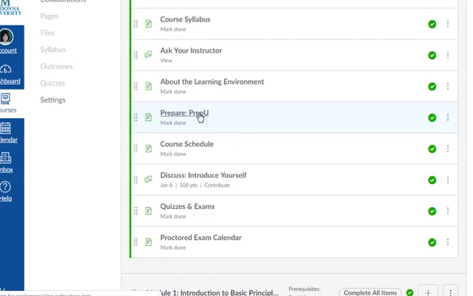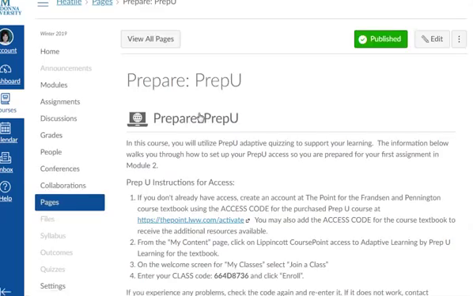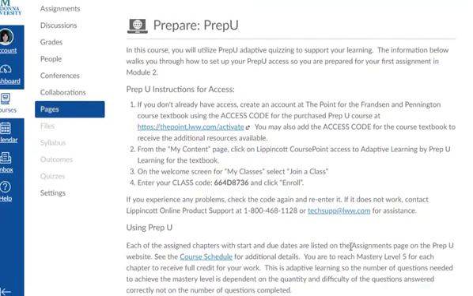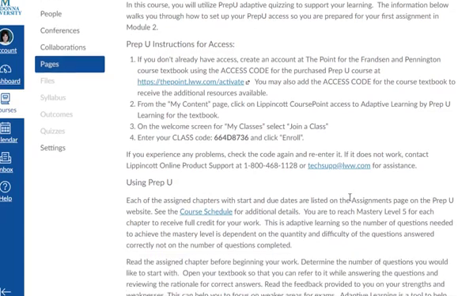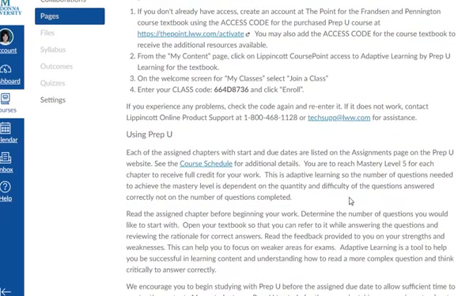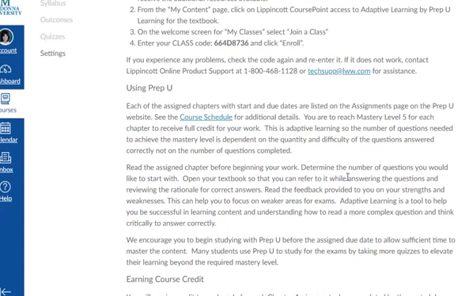I'm going to open this up. Hopefully everyone has purchased the correct textbook and then has the point so that you can access the adaptive learning that's here. So you see the adaptive learning site here, and then each of the classes have a class code for you to enroll in. So each of your sections will have that, and you'll need to enroll in that and go on with the work for that. A lot of the chapters have these assigned, and you'll see them within the modules for what you need to do for that.